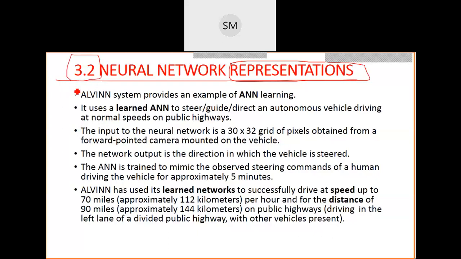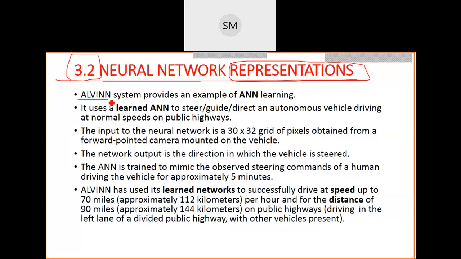Okay, if you consider this example or problem, a driving car, an autonomous vehicle or driverless car, then you will understand where we use this neural network, what the representation is, how we can write this neural network, and how it looks exactly. These are the things you will understand.